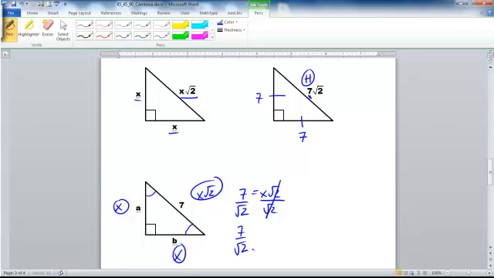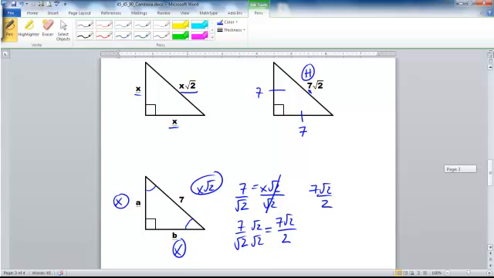But I can't leave it as 7 over root 2. I've got to multiply the top and the bottom by root 2. So on top I get 7 times root 2, and then root 2 times root 2, make that jump, is just 2. What I'd really like to show you, if you can make the jump, is this. If you have your hypotenuse with no root 2 attached to it for the 45, 45, 90, all you attach to it is a root 2 over 2. 7 root 2 over 2. I'm helping you skip all this algebra. A little memorization on your part can go a long way for that one.